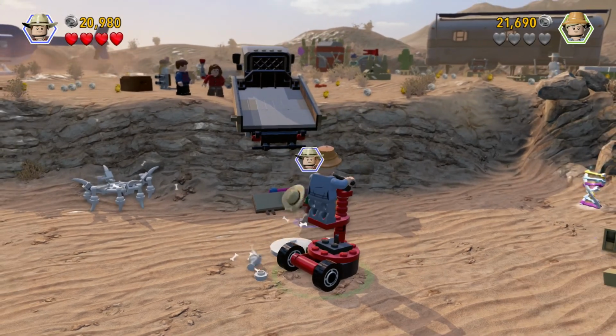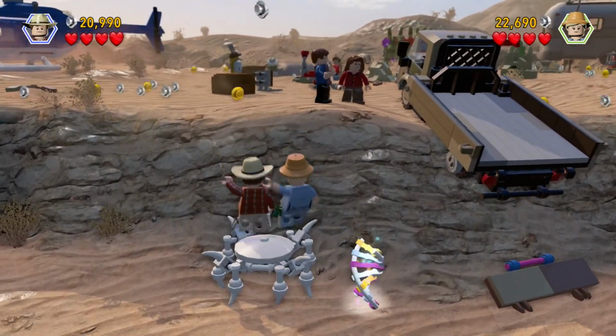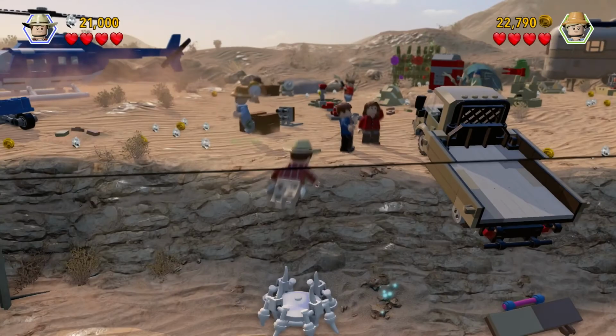I'm getting on this thing just for fun. Okay, I'm done. What's this? DNA. Hey, it's a bouncy trampoline. Bounce. It's a trampoline! Please let me up there. There. You got a boing. I boinged.